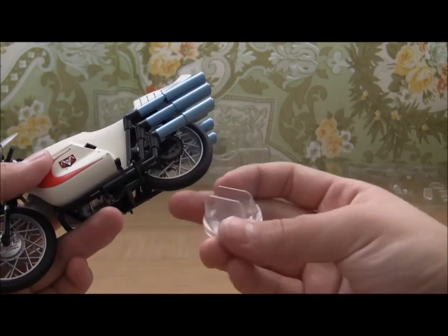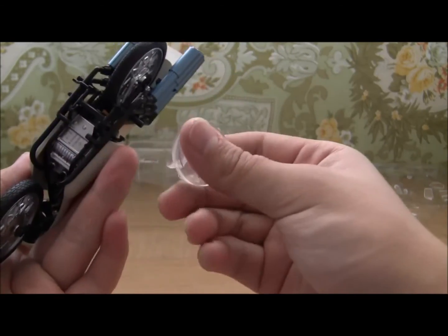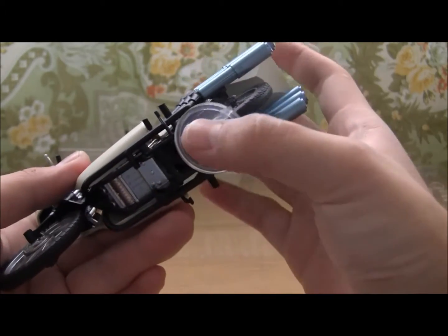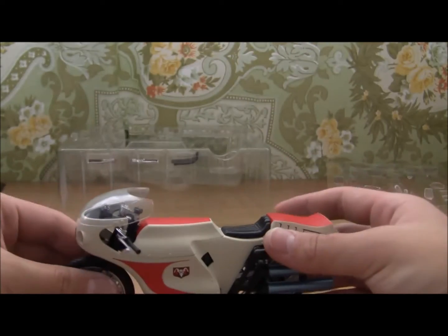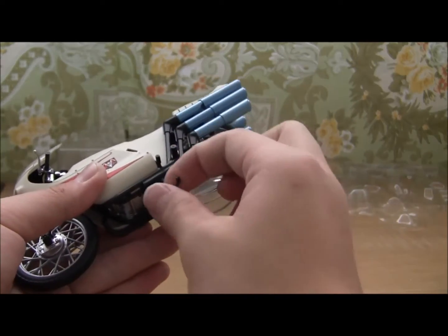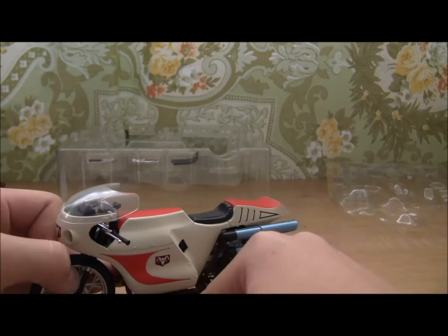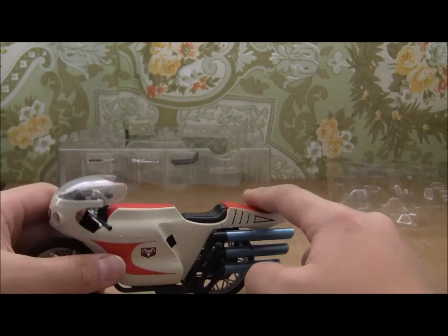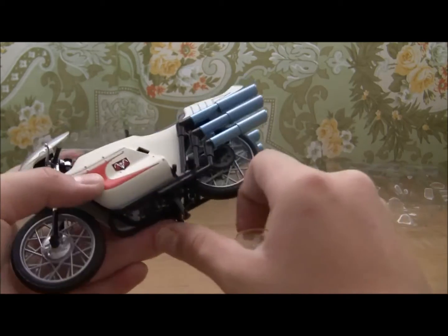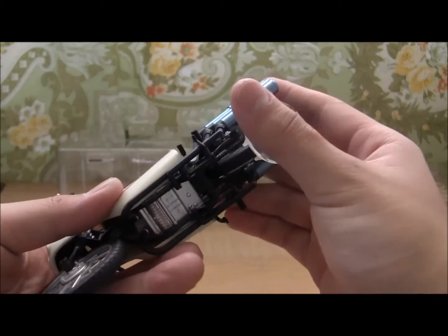One of the accessories is this particular bike stand. It doesn't peg onto the front wheel because the front wheel isn't fat enough for it. It pegs onto the back wheel instead, so you can have the Cyclone stand still without the working kickstand. The kickstand is kind of weird because when you have it down, it only stands on either the front wheel or the back wheel. This time it's wanting to go on the back wheel, so I tend to have this thing on because I don't like the kickstand on.